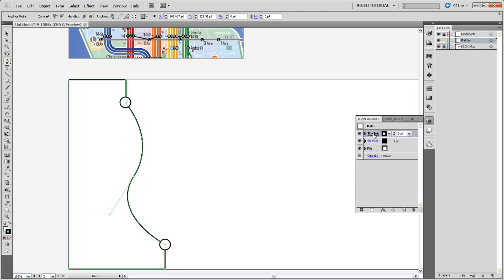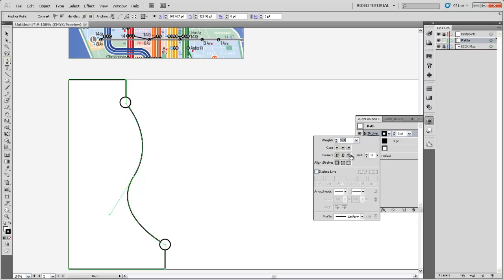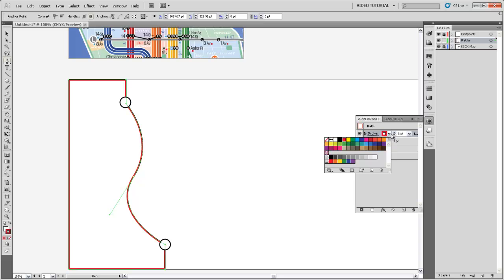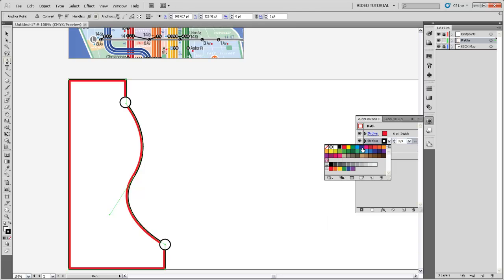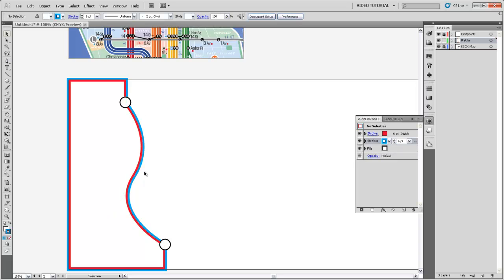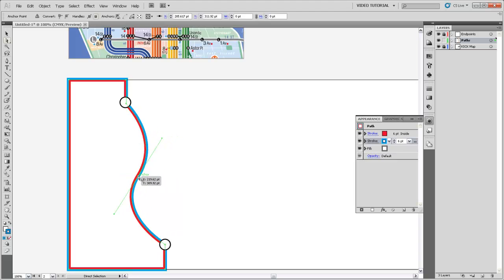So now that I have that taken care of, over in the Appearances panel, I can add another stroke. And then if I click into this stroke options dialog, I can specify whether I want to align that stroke to the inside or the outside. So I'll choose inside for that stroke, and I'm going to make it, let's say, red, and I'll make it 6 points just so we can see it a little bit easier. And with this stroke down here, I'm going to put it to the outside, and let's make that one blue. Make it a little bit better blue, and then also 6 points. So you can see that's given us the effect we want of two parallel lines that are attached to this center path, and if we were to come and edit that center path, the placement of it, those two parallel lines would follow each other. So this is giving us a lot of flexibility about the position of that.